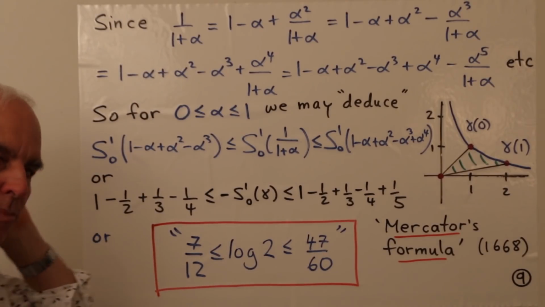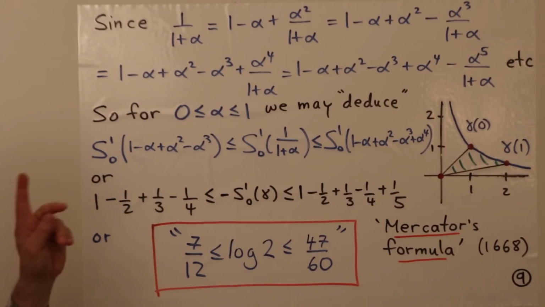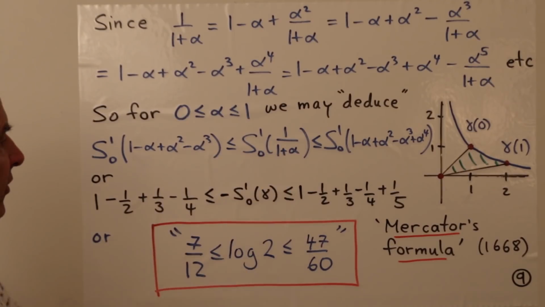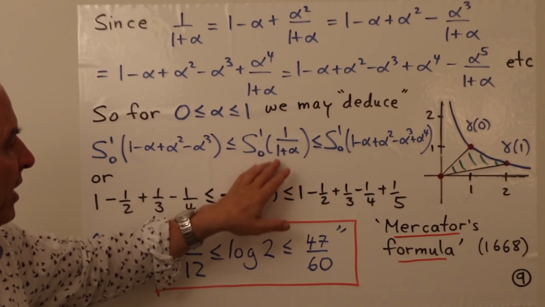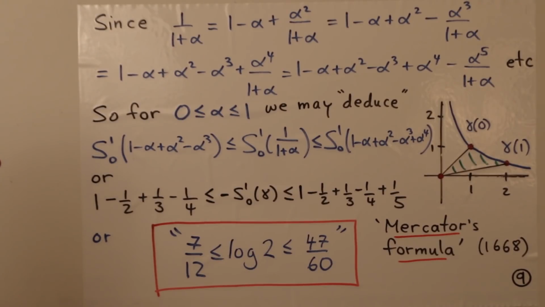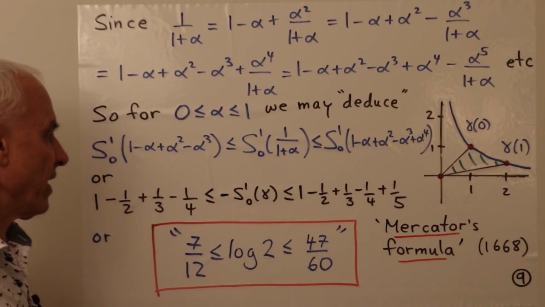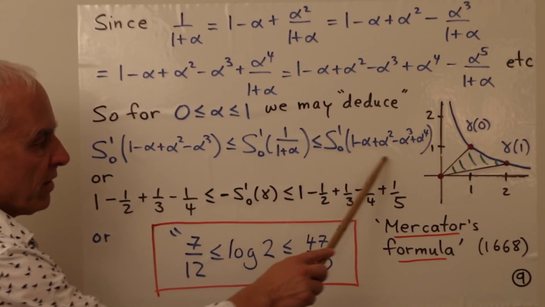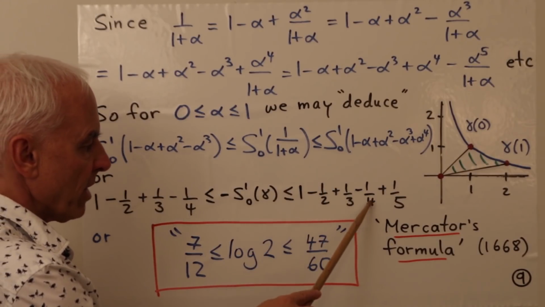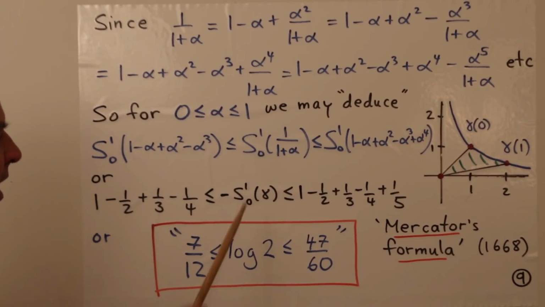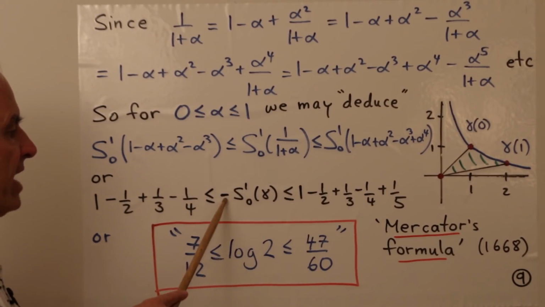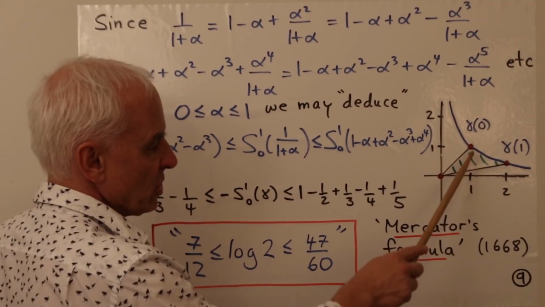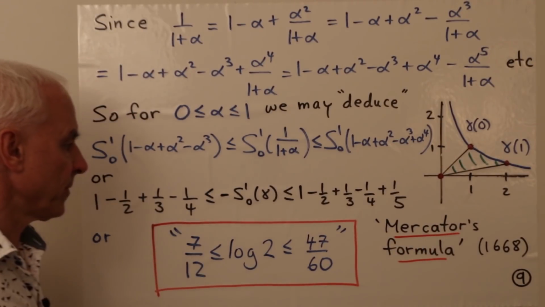And then, a plausible reasoning, which is not entirely obvious, is that the Faulhaber integral respects these inequalities. And we could expect then that this quantity here, which we don't really know but would like to figure out, should be between these two things, which we can easily find. So we integrate this from 0 to 1, we get 1 minus a half plus a third minus a quarter. We integrate this from 0 to 1, we get 1 minus a half plus a third minus a quarter plus 1/5. This is the integral here, and that's minus the signed area from 0 to 1 of gamma. We're getting a negative quantity here because of the orientation. If we go from here to here, the orientation is negative.